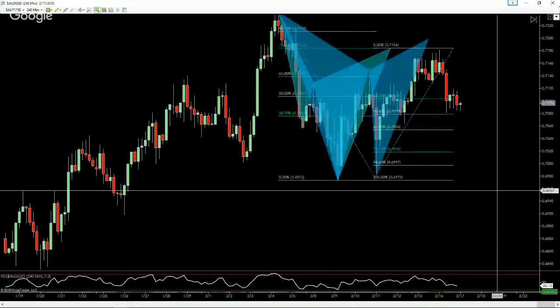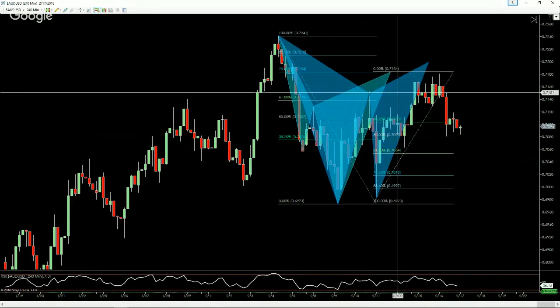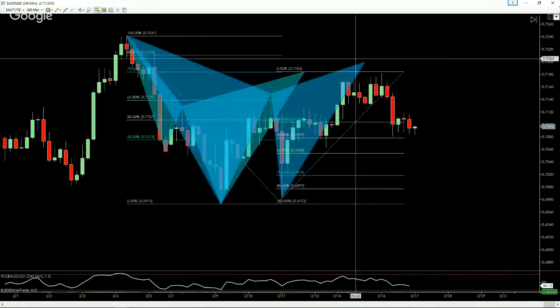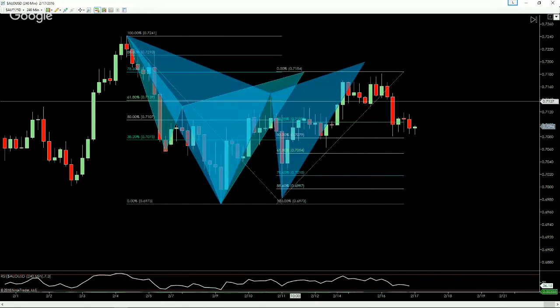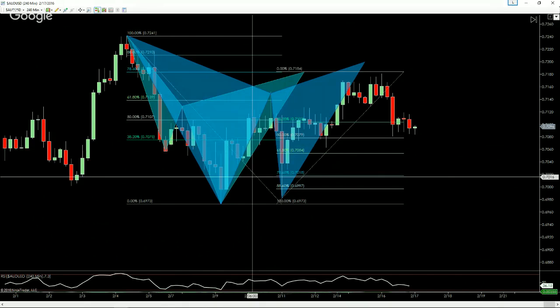Okay, on the 4-hour, we do have this cipher pattern, and then there's this, this was a Gartley pattern that the cipher pattern did complete. I'm still waiting on target 2s on that cipher pattern. The bat, however, did not hit my limit orders, but it is still valid. I'm sorry, not bat, a Gartley pattern.